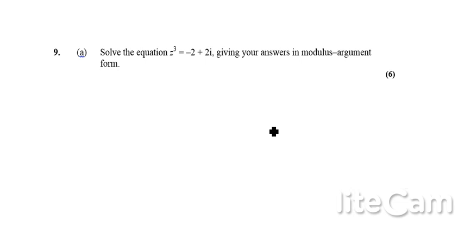Okay, so next question, we can look at this. So solve the equation z cubed equals minus 2 plus 2i, giving your answer in modulus argument form. Probably the first thing to do is actually try and sketch out minus 2 plus 2i and see what that looks like. So we'll sketch on the Argand diagram. We're going to have minus 2 plus 2i, so it's going to give us something like that. Well, that is 2, and that is 2. So let's label that as theta 1, but the theta that we're actually looking at is that theta 2 there. That's the theta 1 first.